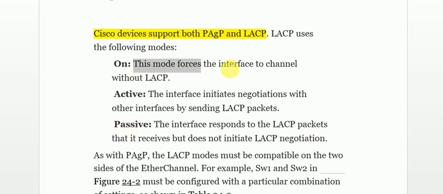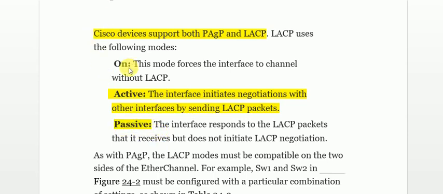On mode is the same as the on mode of PAgP, it forces the interface to become the channel. The active mode initiates with the other interface by sending the LACP packet. And the passive interface just responds to the LACP packets that it receives, but does not initiate the negotiation.